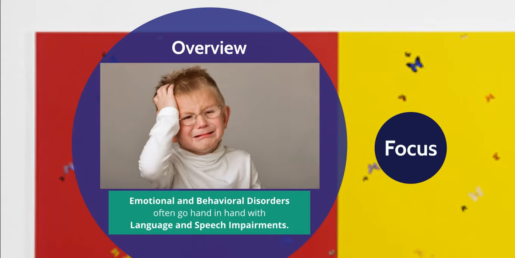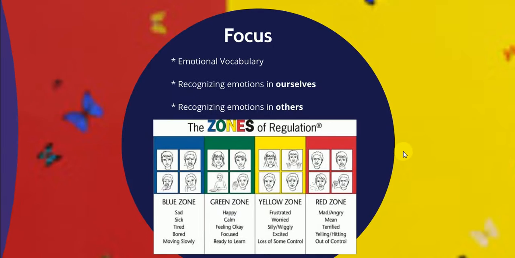Being aware of and in control of our emotions is not a skill that comes naturally, especially to students who struggle with communication and emotional disorders. This lesson is geared towards 6th and 7th graders. It is designed to help students recognize each zone as defined below and create meaningful connections to them.